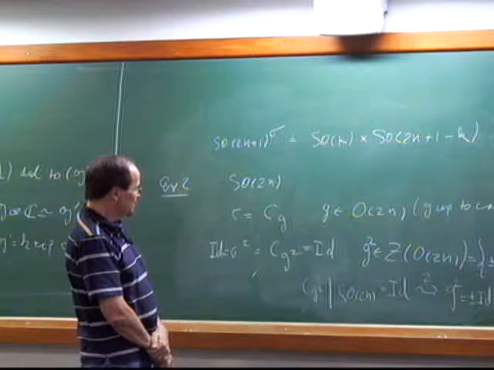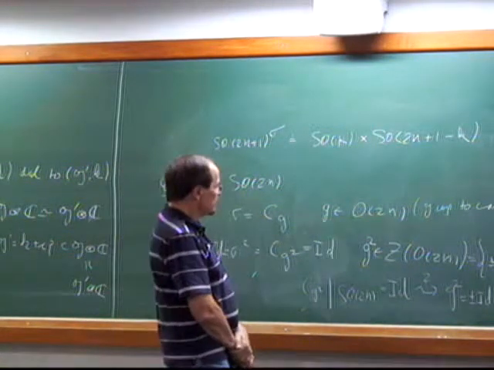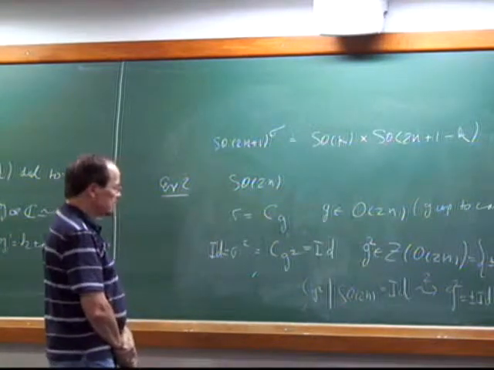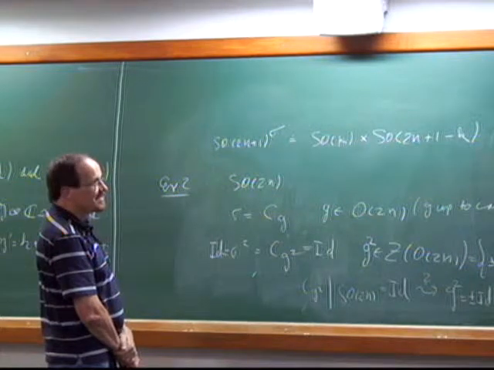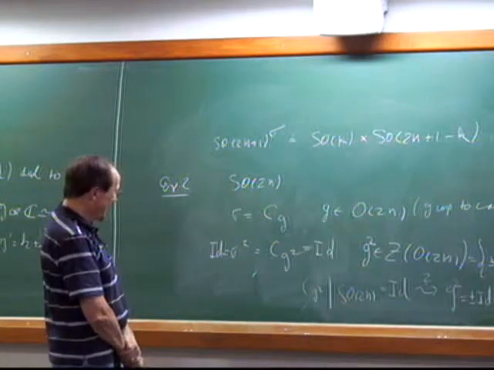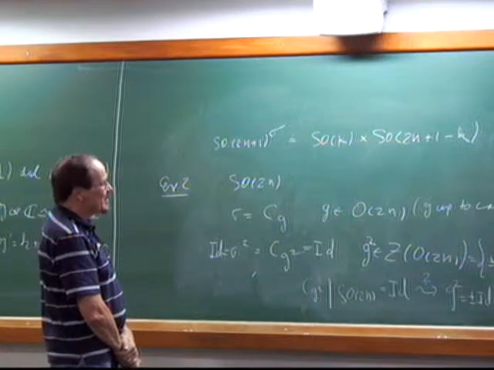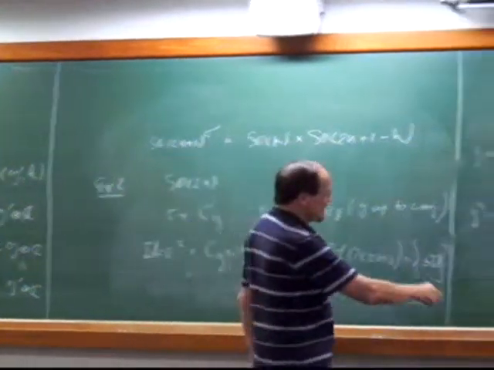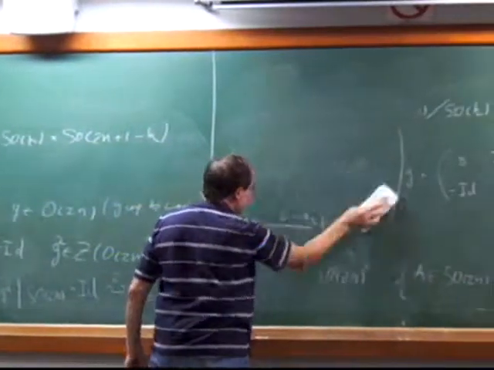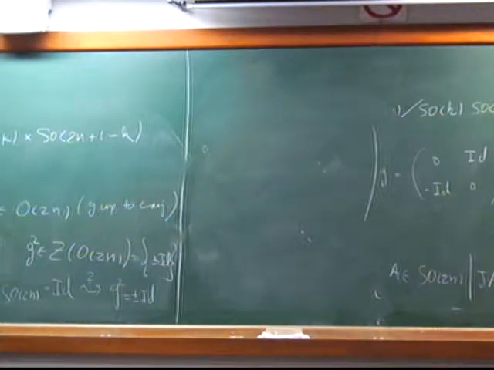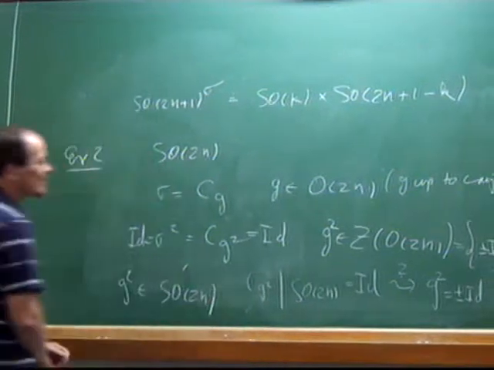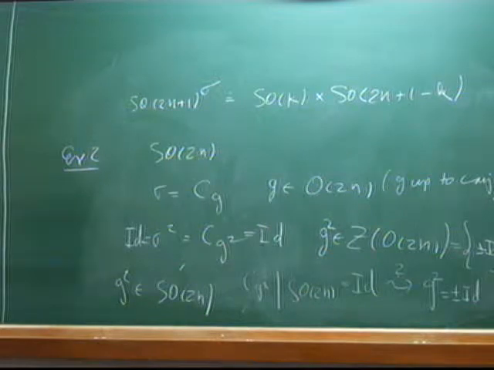Let's see. What am I saying? It's okay because G lies in O2n. Yes? G squared in any case lies in SO. Okay. So it's okay. Saved by the bell. Because this was a normal form in the Lie algebra, not in the Lie group, so I have to argue differently. Thank you. So G squared is in SO2n. That's certainly a simple way to solve that problem.